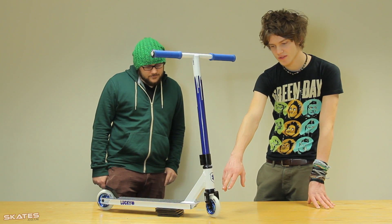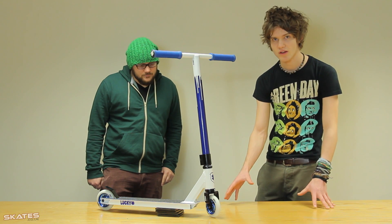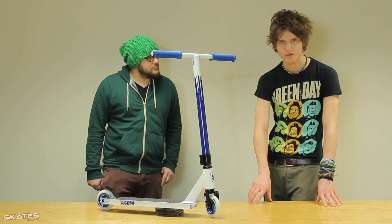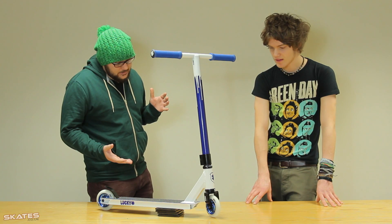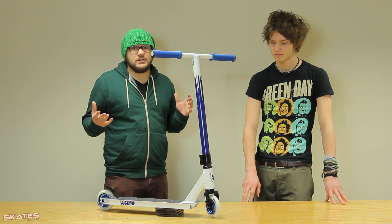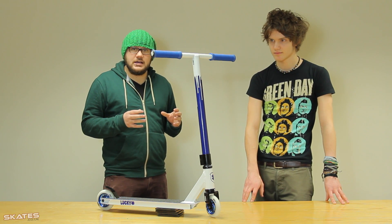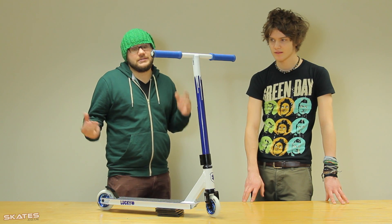We've got the Lucky Charm 100mm metal core wheels — they're obviously a lot stronger. They'll help you land harder tricks and they won't break or de-hub or anything like that. And they've got the Lucky Speed 7 bearings in there as well — that's their own brand. It's not an ABEC-rated one; similar to Bones, they've designed their own range of bearings, because ABEC is really an industrial rating that's not really related to extreme sport products.